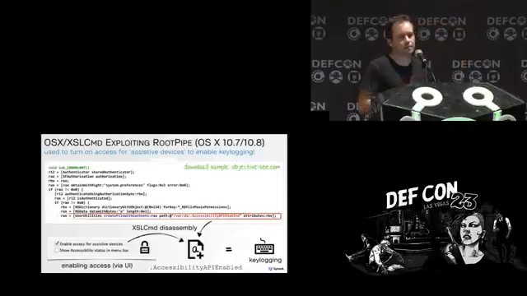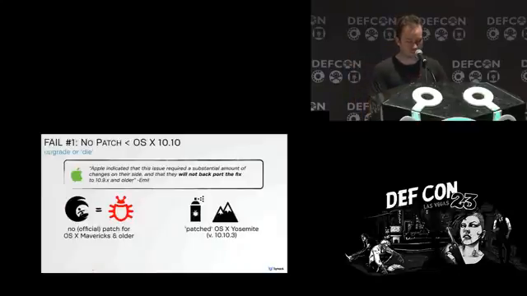So if we look at the disassembly for the malware, we can see it is actually creating this file. So in other words, it's using the root pipe vulnerability as a 0-day to create this file so that it could do key capturing and key logging. Kind of cool. All right, so I mentioned again, Emil reported this bug to Apple in October. It took him about 6 months to release the initial patch, which, as we'll see, was insufficient. Eventually, they did release a new patch, so I think they may have finally got it right, but it's kind of a rocky road to get there.